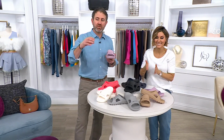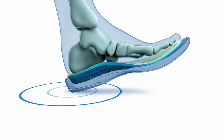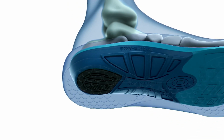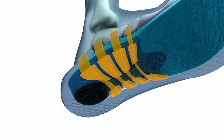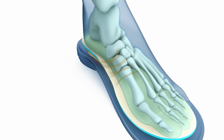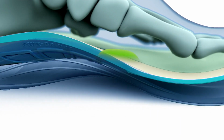And the fact that when you land on ours with our technology, the second that your heel hits the ground, Amy, it's met by a deep heel cup. That's going to cradle and align the heel, which helps with stability as you're moving. Our arch support is on both sides, inner and outer, medial and lateral, which is going to guide you as you go to load up, as you go to propel. That green area you see there, that's our metatarsal dome. That relieves stress and strain from the ball of the foot. So we're able to read and react to any foot type.